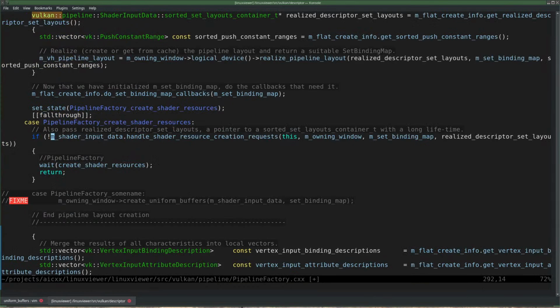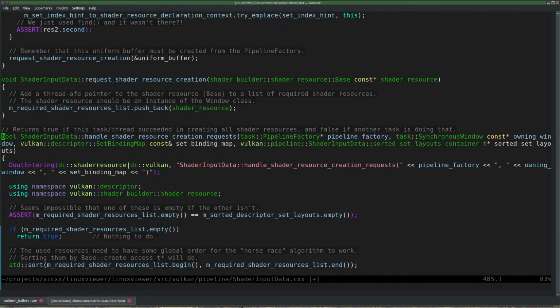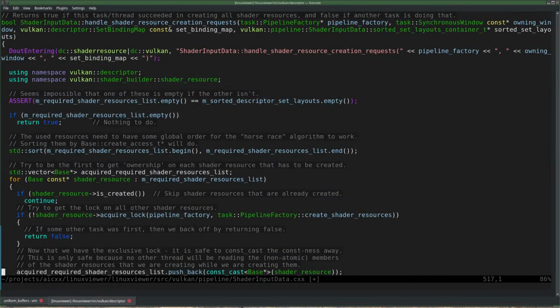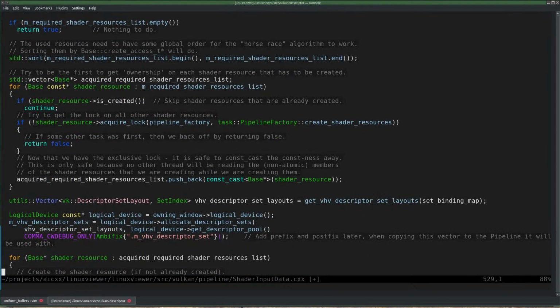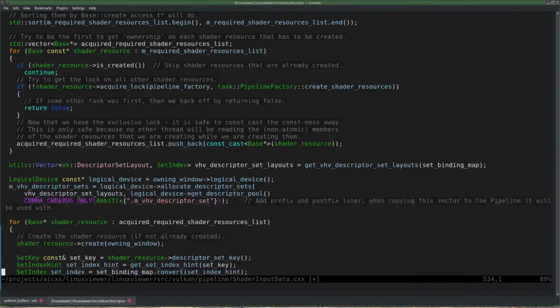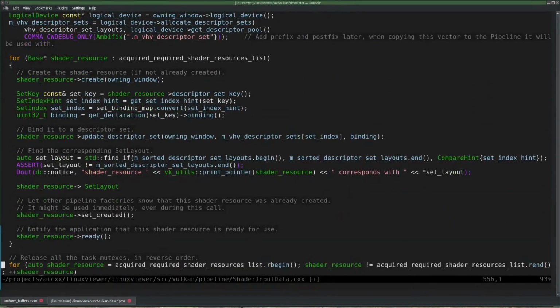So now I'm passing this thing to handle shader resource request to end up here. I have a sorted set layouts. Now see here, we have an M sorted descriptor set layouts.